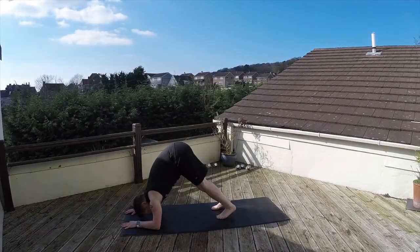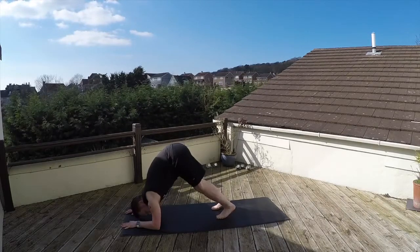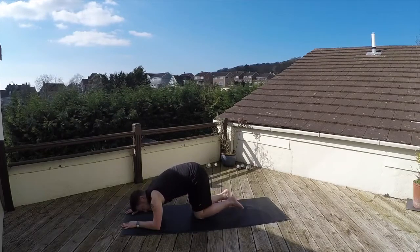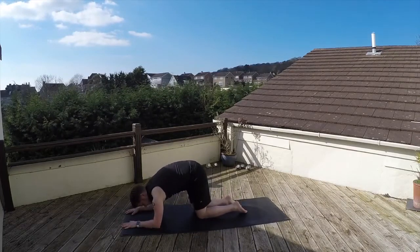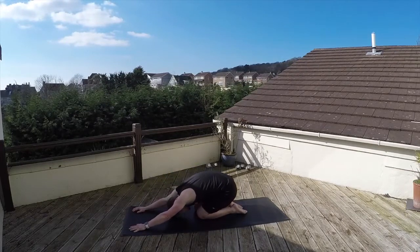I'm just going to hang here for a few moments. Now whenever you've had enough, just soften those knees down, releasing the toes. Just going to drop everything back into child's pose here.